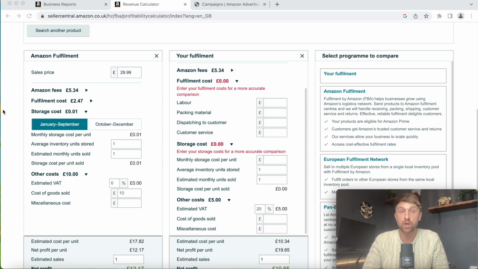So yeah, the fulfillment cost, it's one of the beauties of selling on Amazon is, you work from your laptop. So I was working from a coffee shop yesterday and I work from lots of different places in lots of different countries throughout the year as I move around. And I think it's important to note really that if you are looking to sell on Amazon, you really need to consider FBA rather than your own fulfillment, merchant fulfilled, where you're actually doing this yourself. So have a think about that.